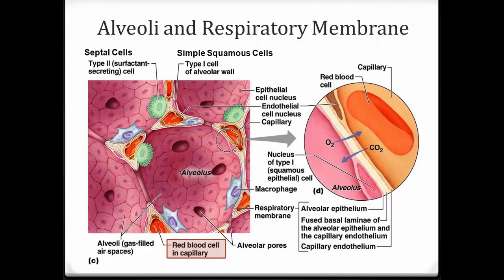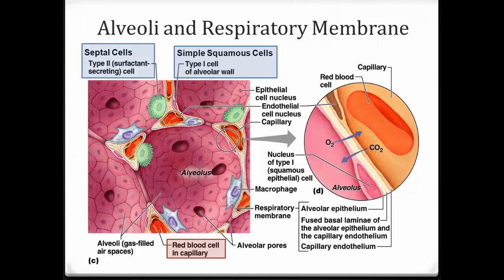Now look at a close-up of the alveoli. So here's one alveoli, here's another, here's another. These alveoli are again packed in very close together. The alveoli are composed of simple squamous epithelial, so it's a nice thin layer of cells that outline the alveoli itself. Now these are also referred to as type 1 cells. So here, either simple squamous or type 1 cells.